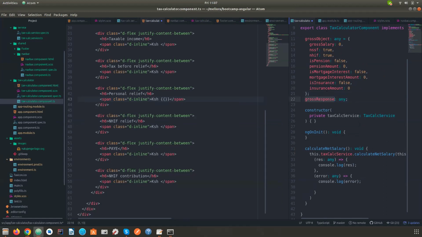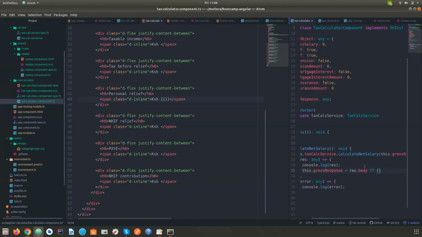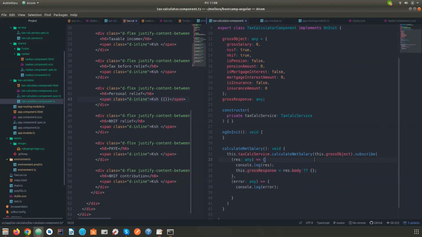Then we will do this dot response equals res dot body, in case it's empty, just give it that.